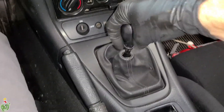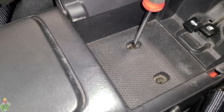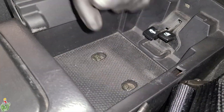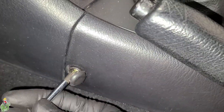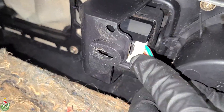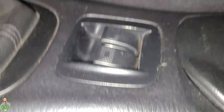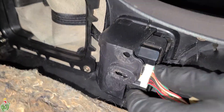Remove your shift knob and the nut below it. Remove these two Phillips head screws in your center console, then remove these two Phillips head screws on either side of your center console in the front. Normally you have to pry this window switch up to get to the Phillips head screw underneath it to remove the center console. I leave my screw out so I don't have to pry it up anymore, and then I can get to this electrical connector below it.